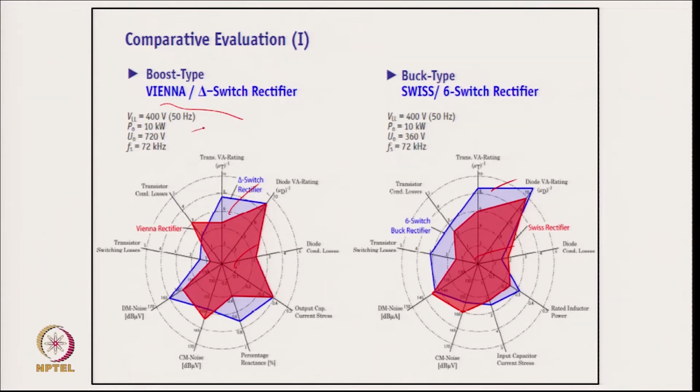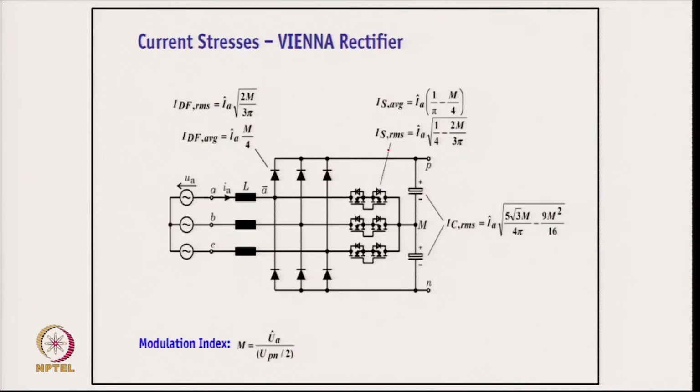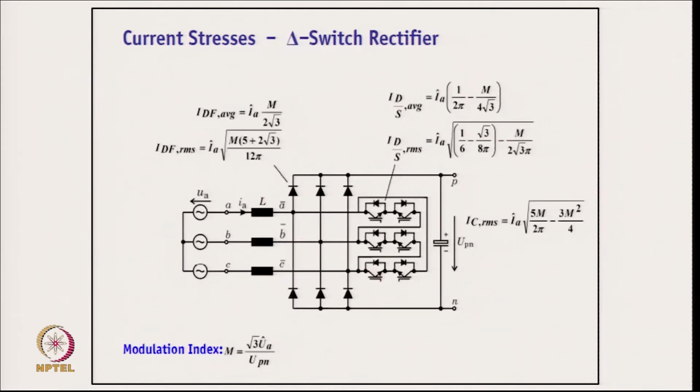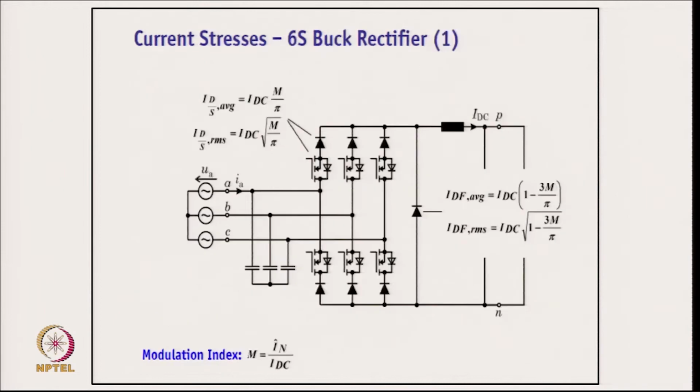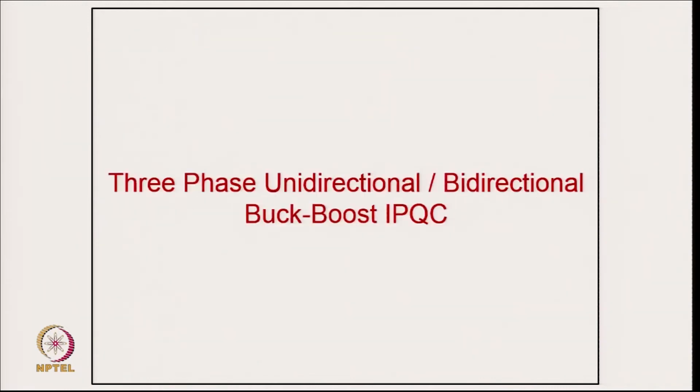They are used very extensively for telecommunication power supply, even at the order of 72 kilohertz, and these are the current stress calculations corresponding to this configuration of your Vienna rectifier. Vienna rectifier has many configurations. So that is about the delta switch configuration calculation for all components, including stress. They are used very much in the telecommunication industry, which is the reason they are developed with high power density for 3 phase around 5 to 10 kilowatt power.